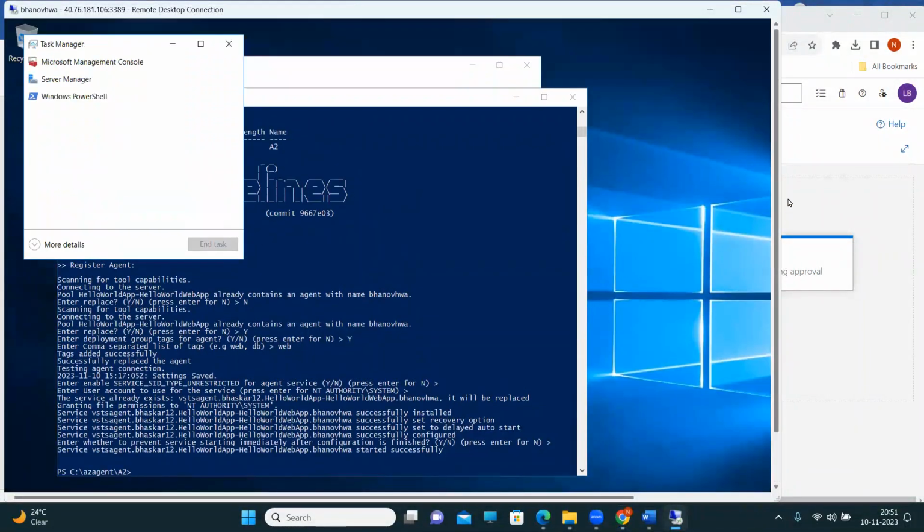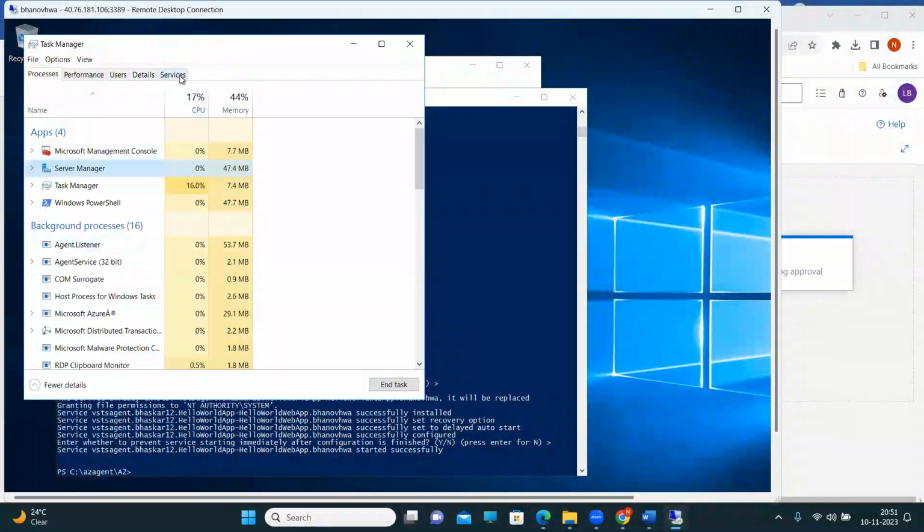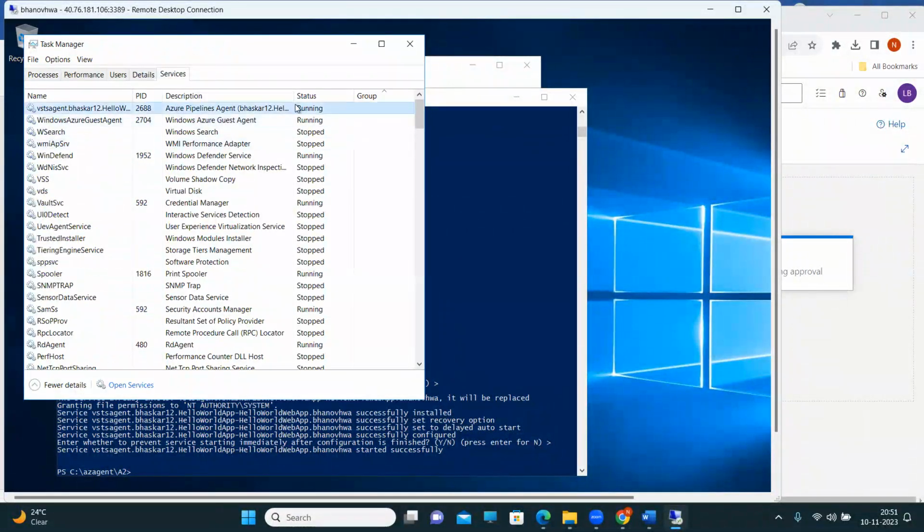Two. The one which is running actually. Just now, this is what we have installed.